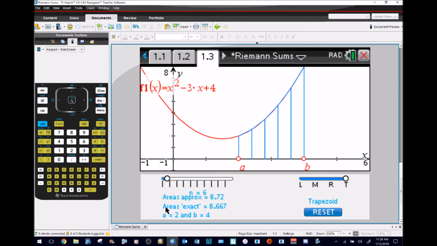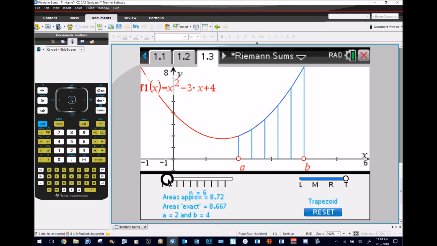Now, I've set up the number of trapezoids to be, well, I wanted 6, but I see 5. That's kind of interesting because there's a rounding issue that's going on with this, so no big deal. If I just tweak this a little bit, hopefully I can play around with it enough to get it to match. And there I go. There's 5 shapes. I'm going to take it back to trapezoid, and I've got 1, 2, 3, 4, 5. It's an interesting anomaly with this particular program because of a rounding calculation that's being done in the background. So oftentimes my students may have to tweak that just a little bit. So I have my 5 trapezoids.